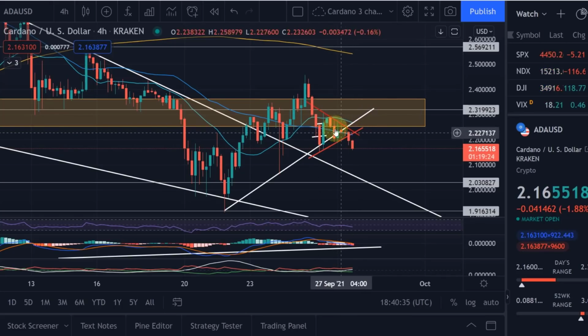I left it on this chart just to show you where we were, and I did say in that video, just because everything was pointing to the downside, bearish indicators. And again, I still don't believe that we have seen the low yet of 185, maybe even a little bit lower.